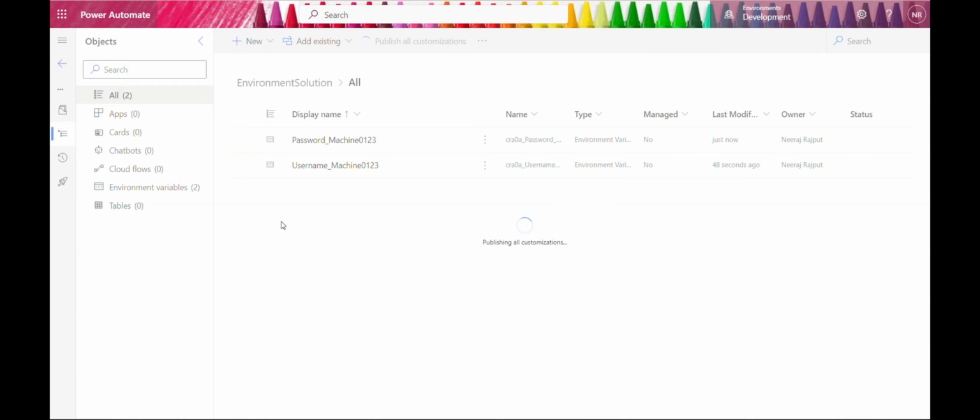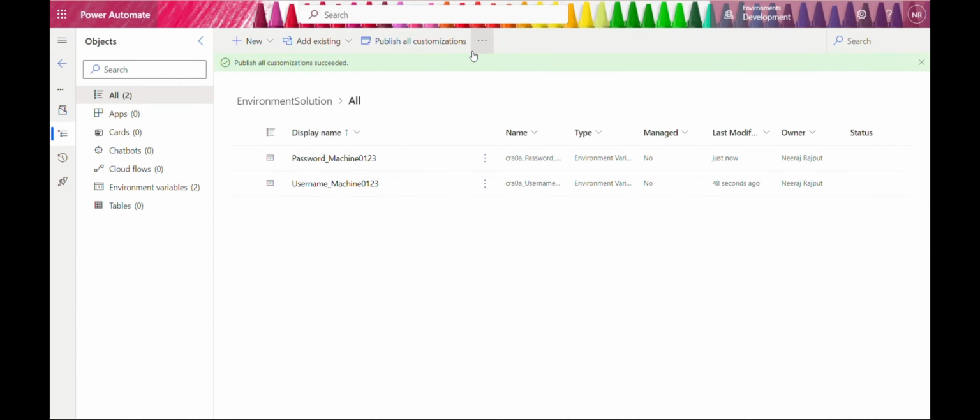Alternatively, you can have all your usernames for machines, all your usernames and passwords for cloud flow, under a single solution, right? And whenever the password is changed, you can update that particular environment variable, right? So this has been published successfully.